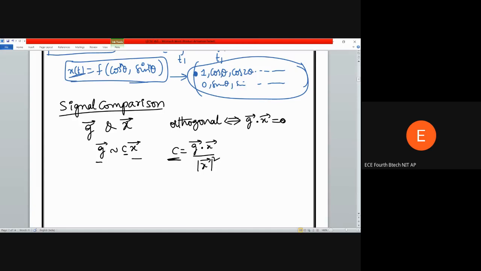The reason I'm talking about the magnitude of a vector is that we are going to talk about similarity based on the value of c, and the value of c is going to depend upon the magnitude. If I multiply the vector g bar with some constant k, then the value of c will be k times the previous value. Does that mean it has more similarity? Is that a good similarity measure to find out?